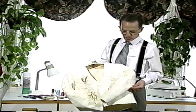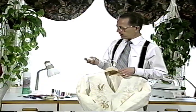Here I have one of my favorite samples of all time, and this is the next technique I'm going to show you. This is a free motion quilted jacket with a plain straight stitch. Again, I use a YLI product. I like their monofilament or clear nylon thread. I use it only in the needle, not in the bobbin case. I prefer to keep a cotton thread in the bobbin.